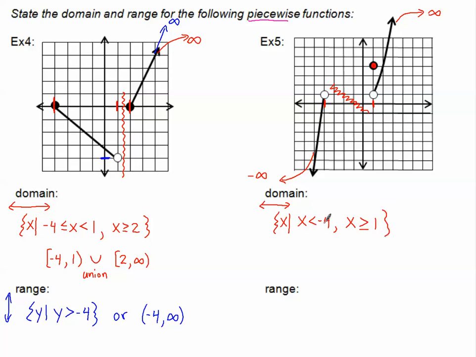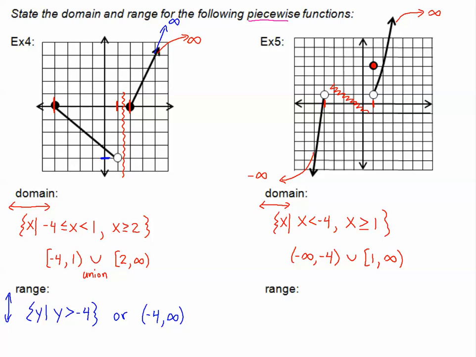So this is the first piece, which is this right here, and this is the second piece, which is this right here. In interval notation, I would start at -infinity and go to -4, but not include it because it's an open circle. Then I employ my union symbol, and then I'm going to put the 1 with the bracket because I do get to include the value, and go to infinity. So we have set notation, we have interval notation. Learn both, and then you'll get to take your pick as to what you want to do.